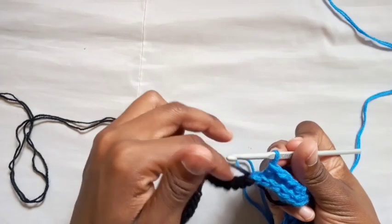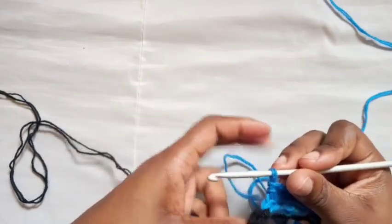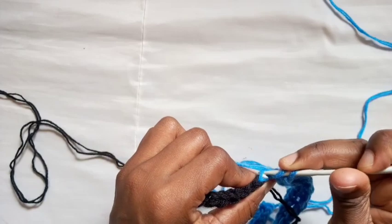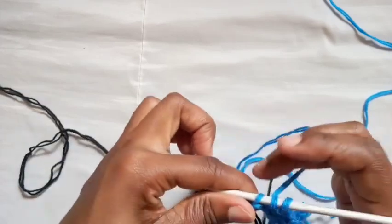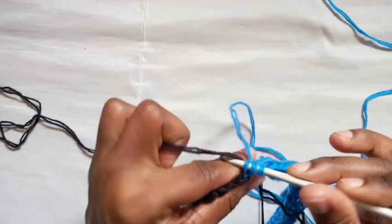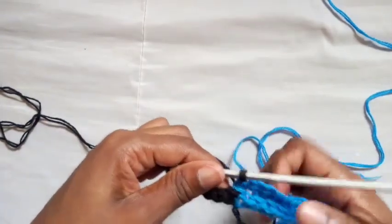So now that I have got one more blue stitch left to work into, we're gonna go on as we did before. Yarn over using the blue, insert into the chain, hold my blue, pull my blue aside, pull the black, yarn over, and slip stitch using the black, and that's it.